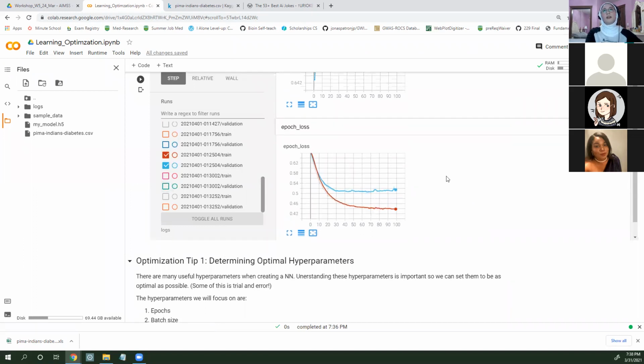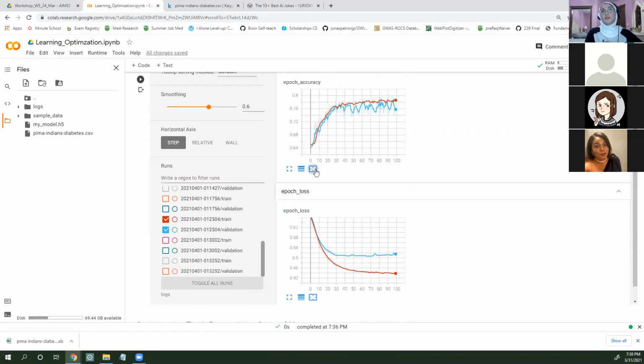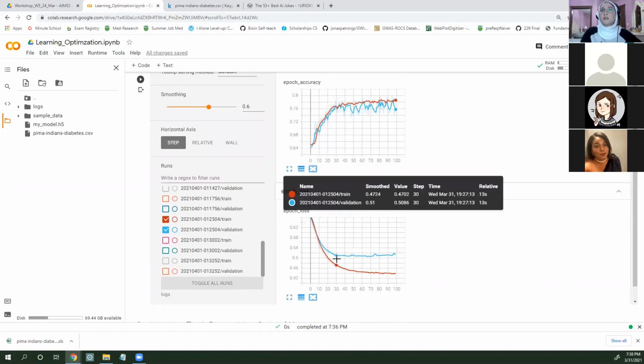Yes, here we go. This one was when we had a batch size of 2. And so we saw that our plateau started to diverge. A way to solve a small batch size could be to just increase the batch size, but you could also just decrease the epoch size. And so here you could see how different hyperparameters can fix the same problem.